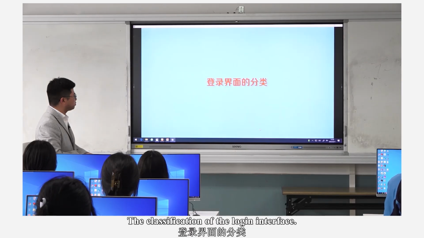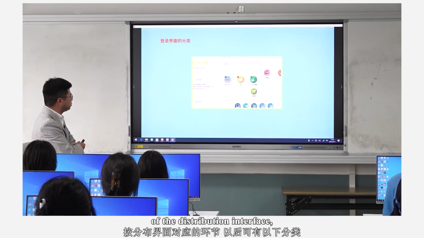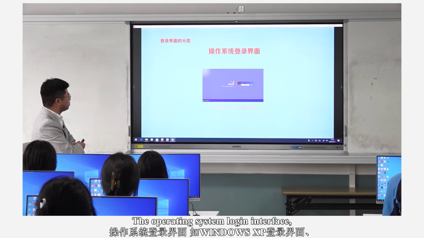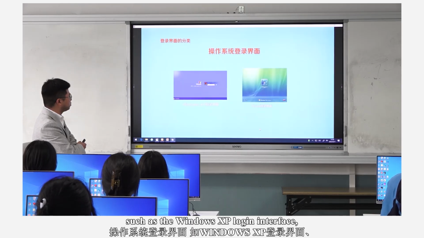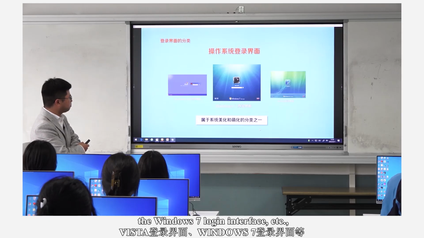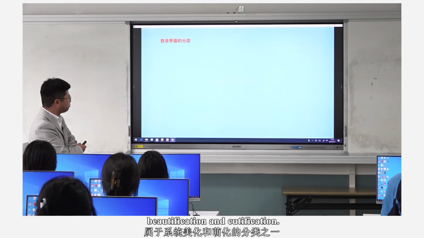The classification of the login interface. According to the corresponding links of the distribution interface, the following classifications can be made. The operating system login interface, such as the Windows XP login interface, the Vista login interface, the Windows 7 login interface, etc., belongs to one of the categories of system beautification.